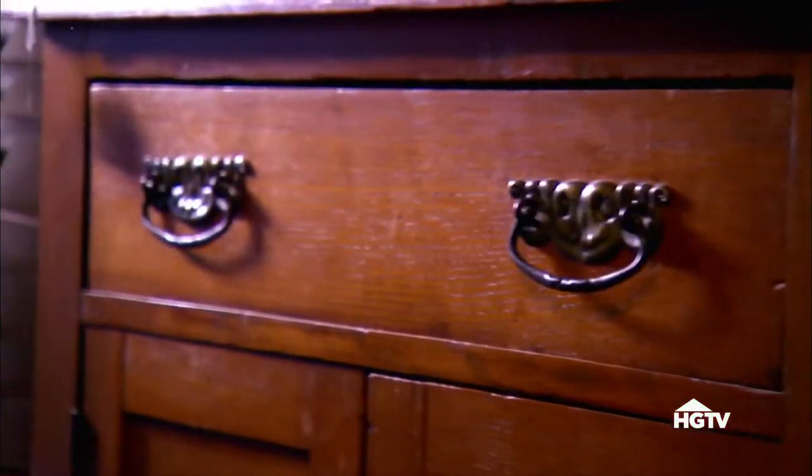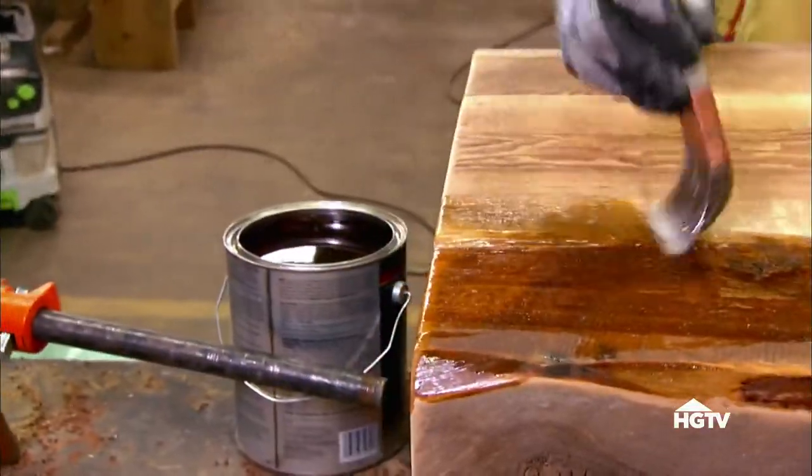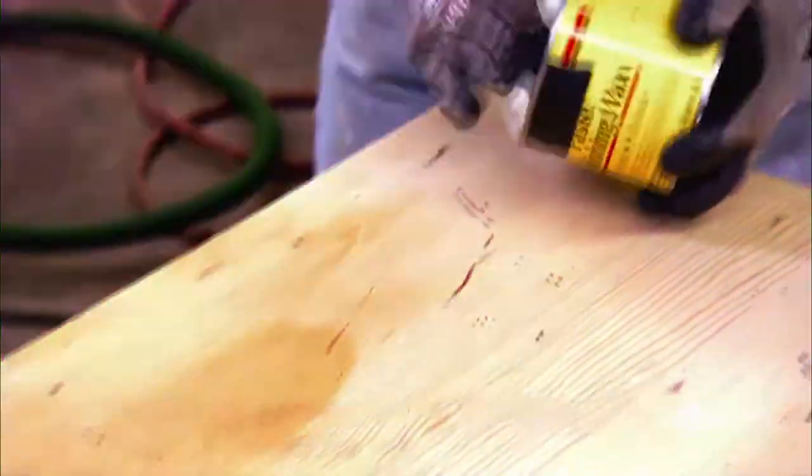A simple way to preserve the wood finish without losing the character is to use a paste wax. We never use an oil. A furniture oil is a quick fix remedy, but in the long run, it's not the best choice. Oil can leave a residue and attract dust, and over time, you get a nasty buildup. My advice would be to go out and get some high quality wax.